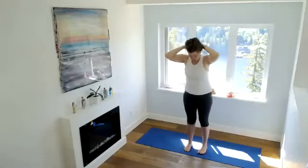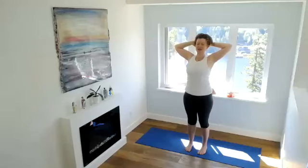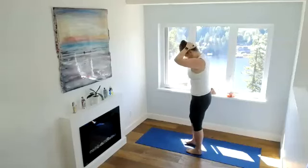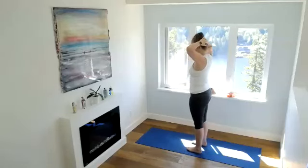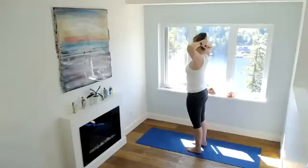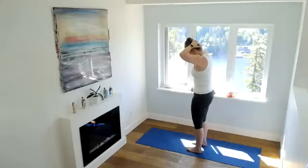You can just go up and down, or you can add a hold after the inhale and add a little bit of that. Pressing the back of the head into the hands as you open those shoulders. And exhale, release. Be careful. It might not feel good for you. It's nerve flossing of the neck. So I learned about this nerve flossing of the neck from a physiotherapist, and then I integrated my knowledge of yoga therapy into it.